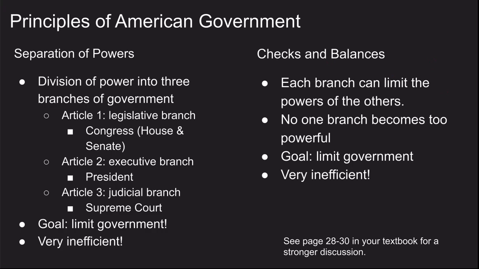We do not want a federal government that can become King George, in terms of what the colonists experienced during the Revolutionary period. Remember, when the Constitution is created, King George, the Revolutionary War, and that fear of abuse of government are still in the minds of the Founding Fathers. And again, checks and balances do create an inefficient government, and that's what the Founding Fathers wanted. If you want to focus on the specifics and look back at more about this, please refer to pages 28 to 30 in your textbook.